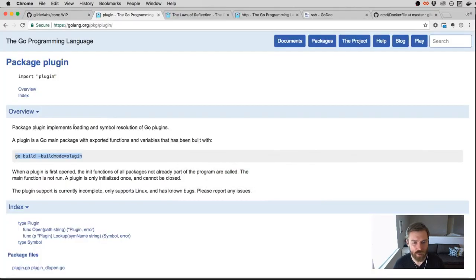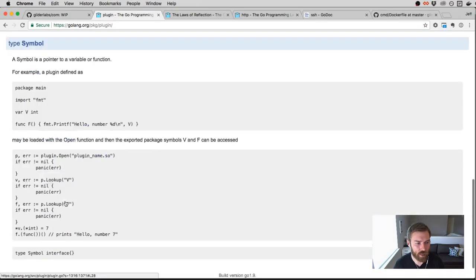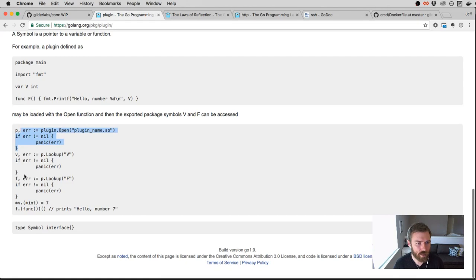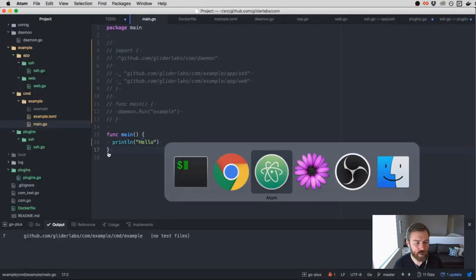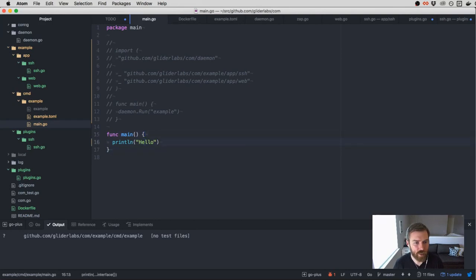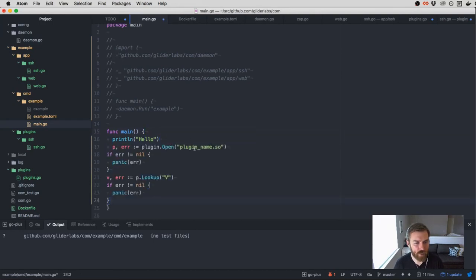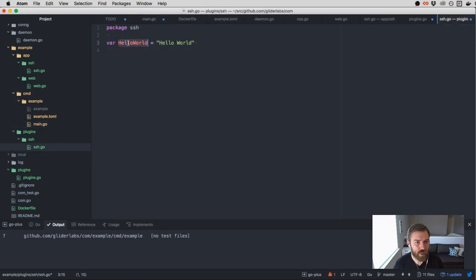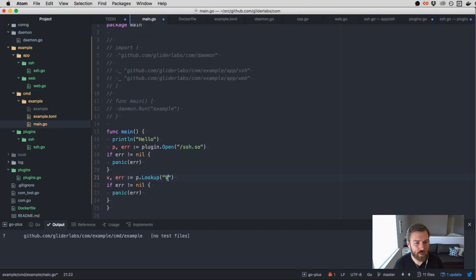Mm-hmm. Basically this. So we'll do hello and then we'll load it, hard-coded to ssh.so. Yep, we'll panic. We want to look up hello world, a variable called hello world, and then that'll be an interface.